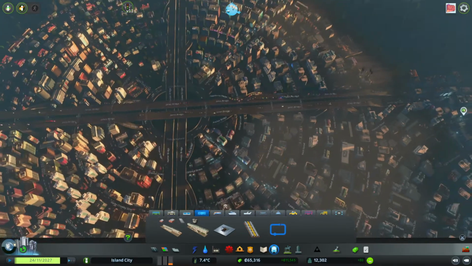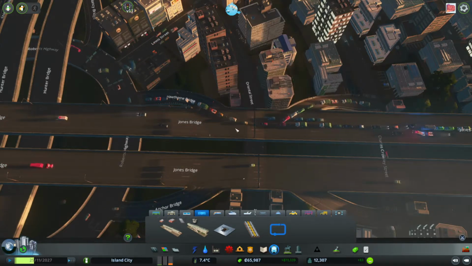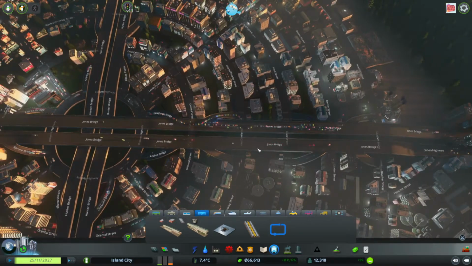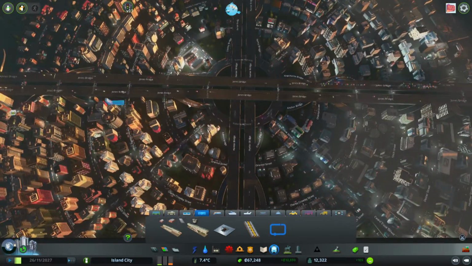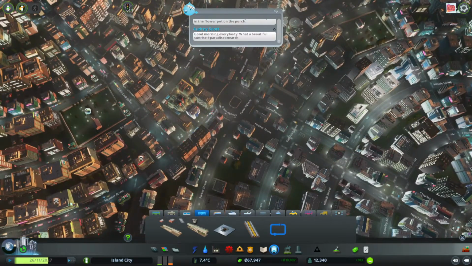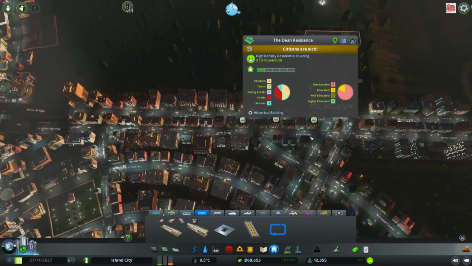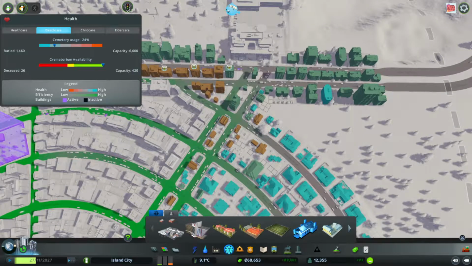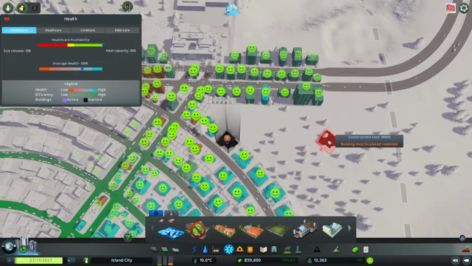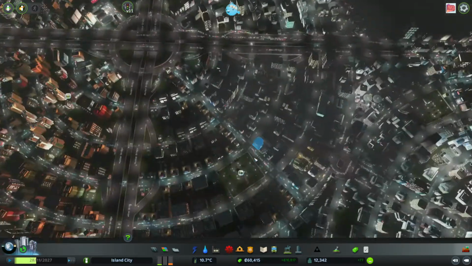How's our traffic looking up here? Yeah, I mean, it's not really cleaned up all that much. In fact, I'd argue it's maybe getting a little bit worse. It's interesting that this side cleaned up, but I think that the reason for that is because this has multiple traffic sources over here. Citizens are sick over on this side, and we should probably do something about that. I'm just going to go ahead and plop in a medical clinic right there. Fantastic. What do we got going on over here?